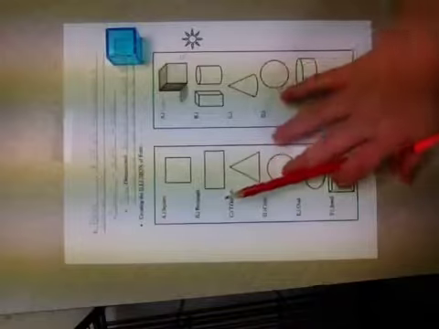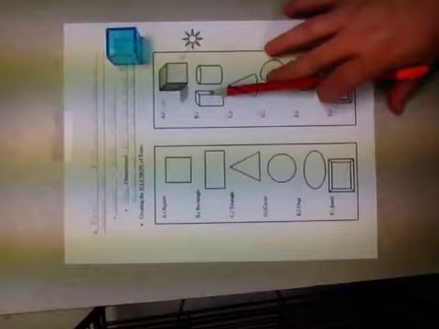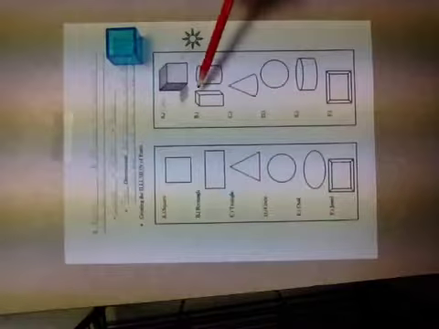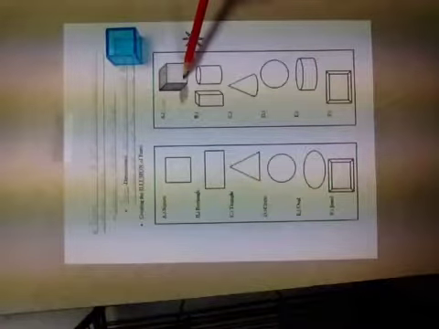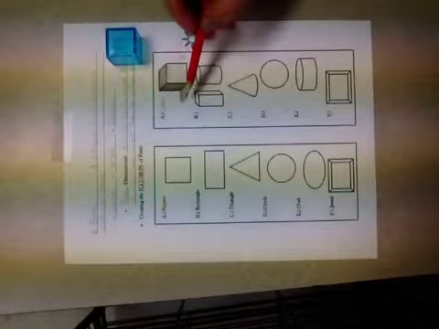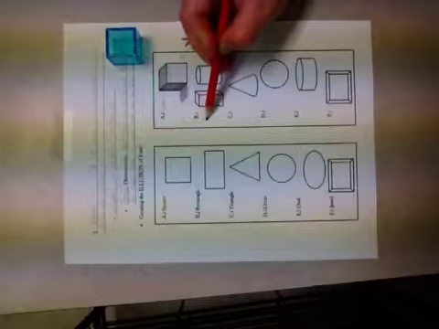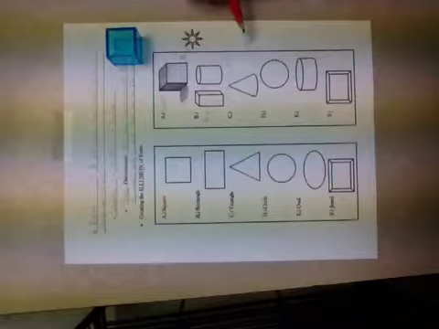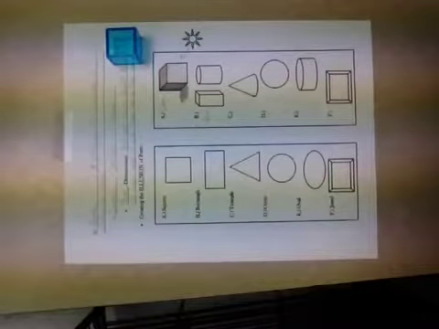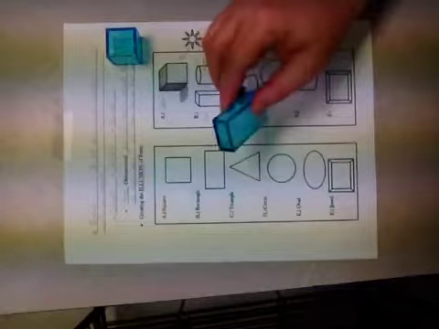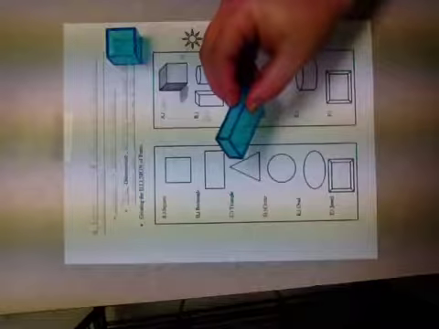The next one we have, the shape is called a rectangle, and I have two options here for you. Okay, the first option is very, very similar to the cube, and this one we are going to call a box. So I'm going to write box right here. And again, this is what the actual form looks like. Very similar to the cube, except it's a little longer to give more of the rectangular shape.